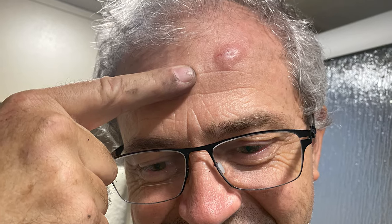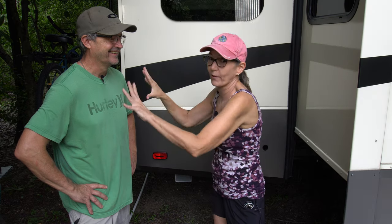You won't be surprised, but Larry whacked his head again, and we got a picture to prove it. I just patch it up afterwards — I don't even ask. He's doing his DIY thing, crawling under the RV, and if it has anything to do with the black tank or sewer hoses, I don't go anywhere near that stuff. In the years that we've had RVs, since like 2012, I don't think Alice has even touched a sewer hose or a connector or had anything to do with the black tank. I'm not sure what the black tank is, where it is, or what the sewer hose even looks like. I do clean the toilet though. And I think it's time to get him a helmet or just bubble wrap him.